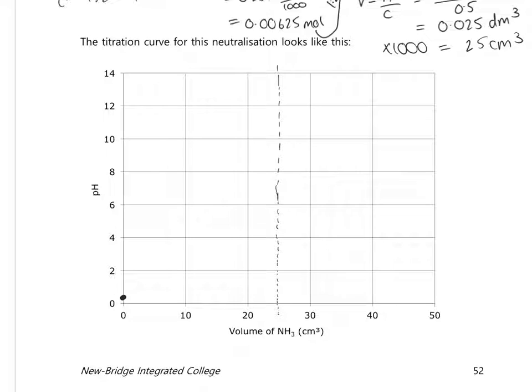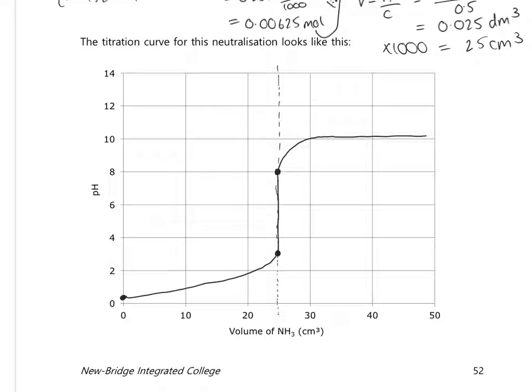We said the equivalence point was going to be between pH 3 and pH 8, so that's going to be the vertical section of our graph. And then we just join the dots and make the curve, again make that a wee bit curvier. And it's a weak base, so you want to level it off about pH 10 or so.